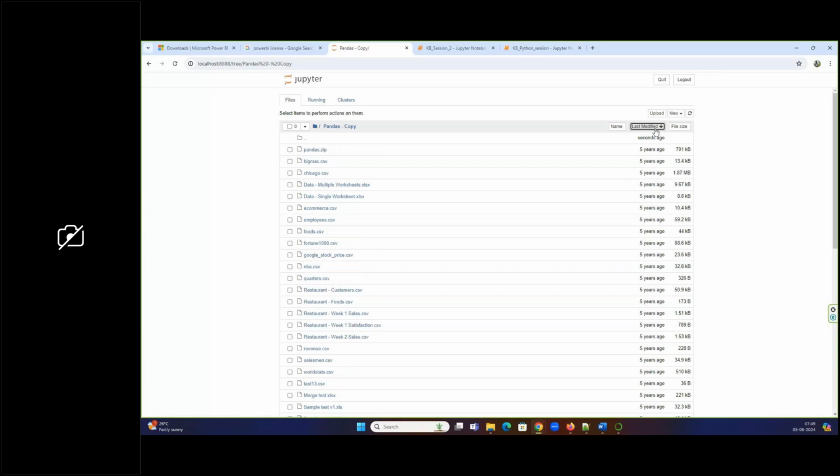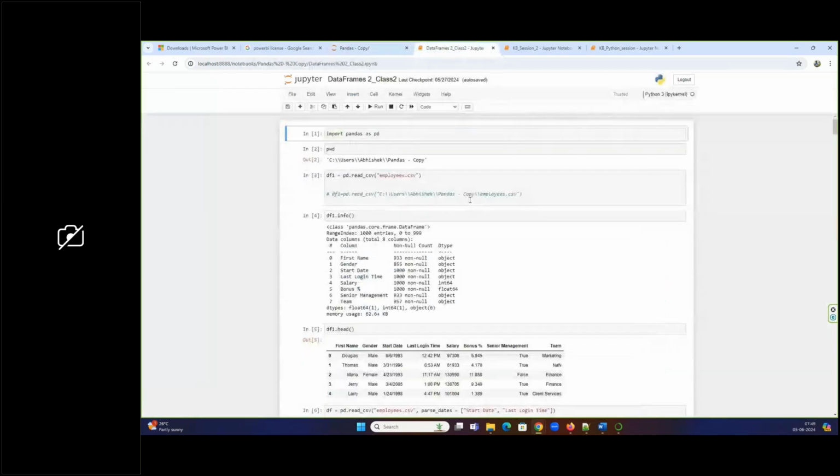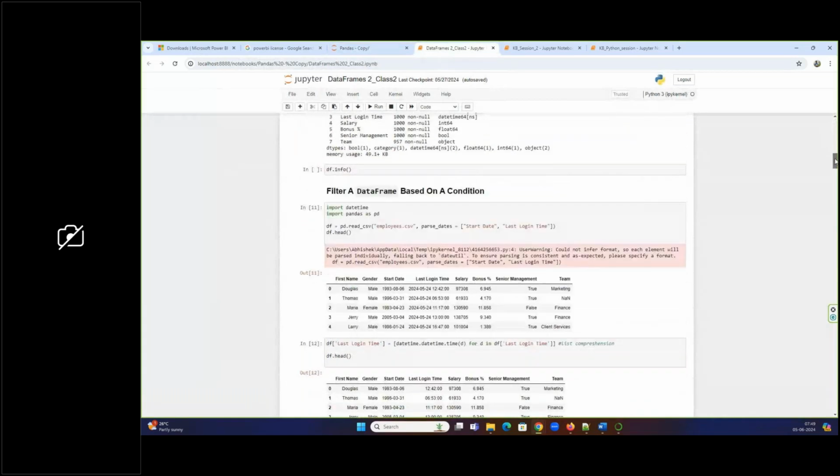Within pandas also, if you see how to write series, how to write data frames, how to do merging, joining, concatenating. Don't worry about all this. I'll explain even if you don't know anything about what a join is. So if you see how to read the tables, all those things, and there will be comments for everything.